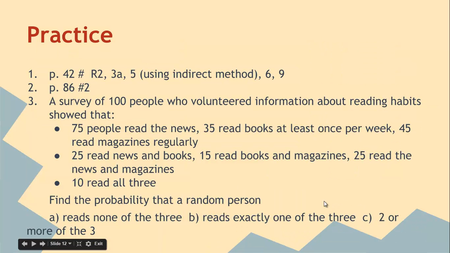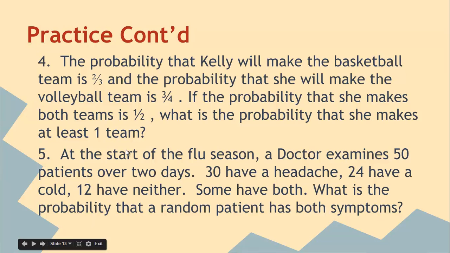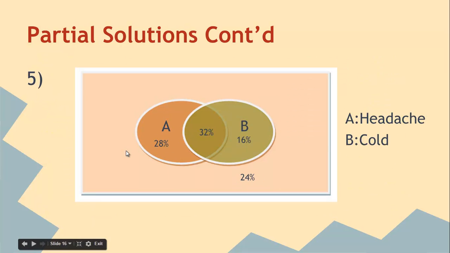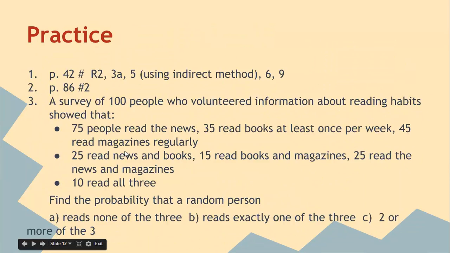Okay, so here are some practice questions for you. There aren't a lot of questions in the textbook with 3 overlapping categories, so I made up 3 more practice questions. You can see these questions on page 42, page 86. I also put 3 in here, and I put partial solutions for 3, 4, and 5 in the PowerPoint. So if you're stuck, or you want the solution because there are no answers in the back, you can take a look at the solutions.